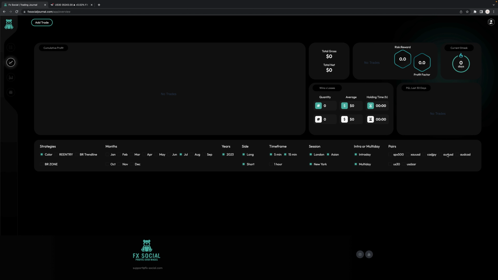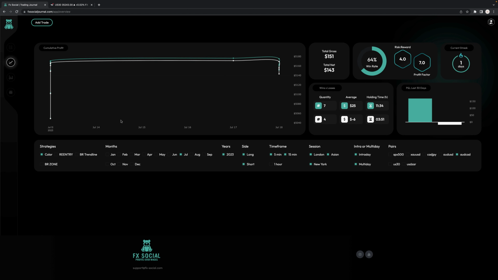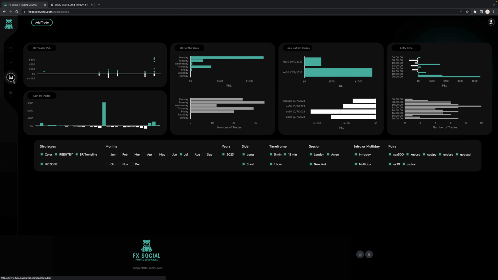And so over time, you'll be able to see what pairs you're doing well with and which ones you're not, right? And you can go back and look at the stuff you did. Now we can go into even more detail: the days that you traded, your top trades and bottom trades, the entry times, all that good stuff. I just like the overview because it's much easier, but I give you that extra information just if you want.